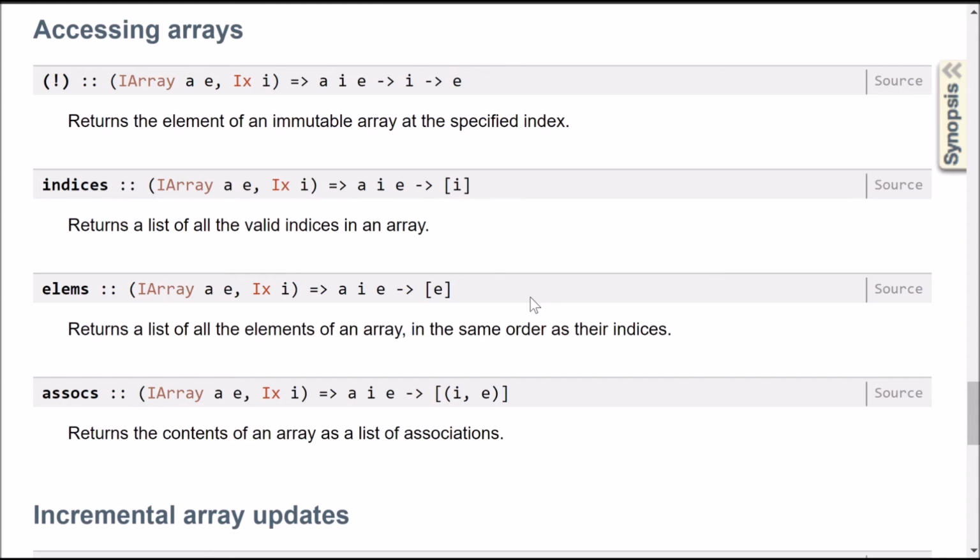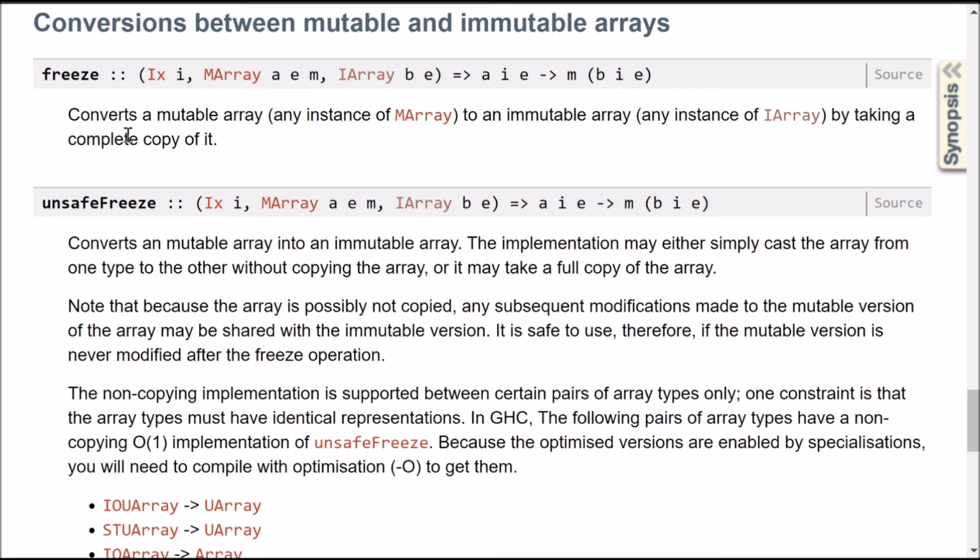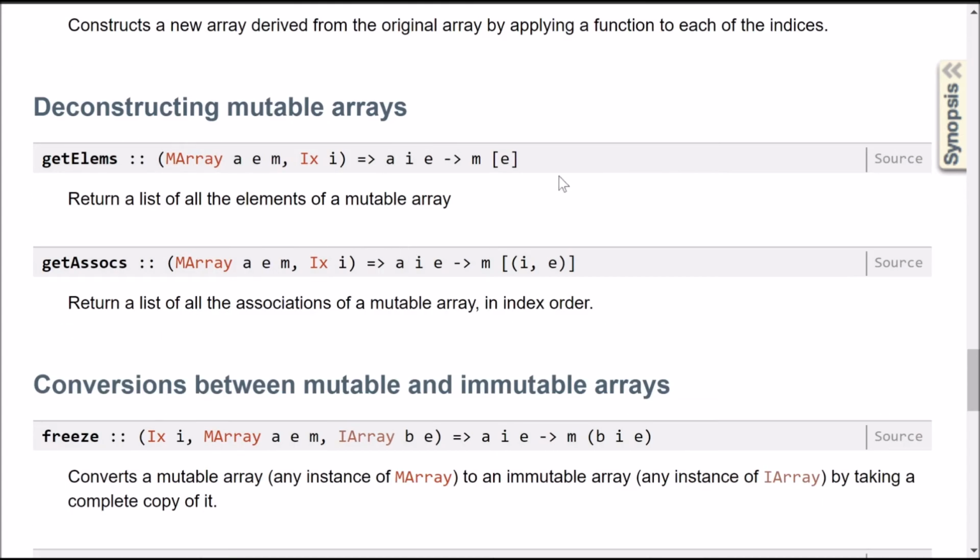I don't know. Why don't I just not do that though? Dealing with indices at all is kind of lame. Let's just call getElems, and it'll give me a list of all the items, and then I'll just rotate it until 1 is at the front. It's a little silly, but it's fine.